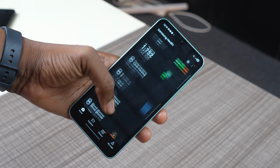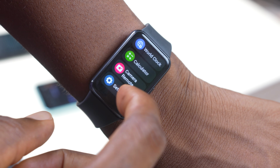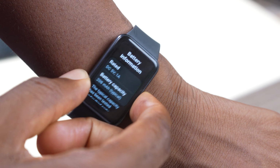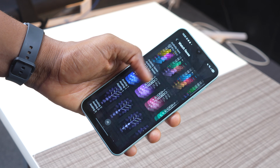I'll talk more about the app and how it can be annoying to work with before the end of the video. The Samsung Galaxy Watch Fit 3 is running on FreeRTOS and it's quite similar to Wear OS, just that the interface is closed. You can download apps on the watch or maybe use tap to pay. The watch has many watch faces to choose from, but you will get access to many more on the app.